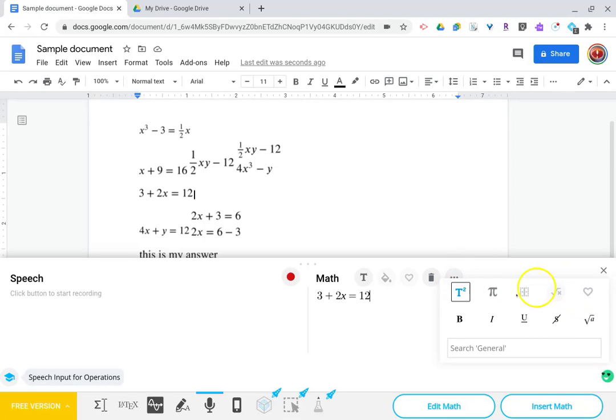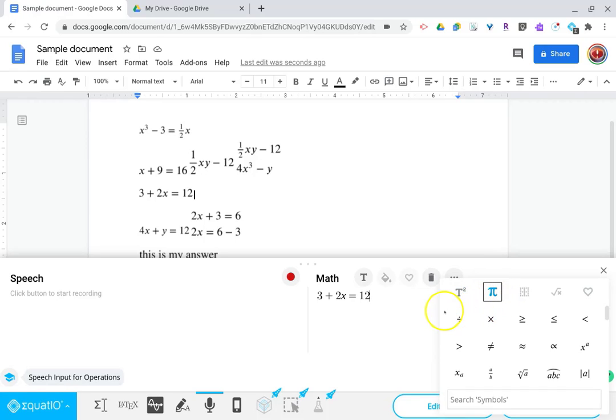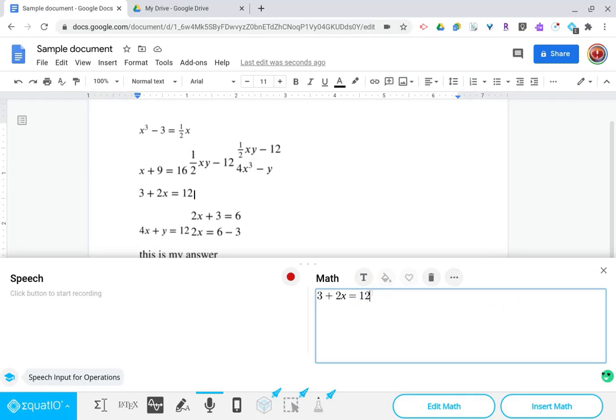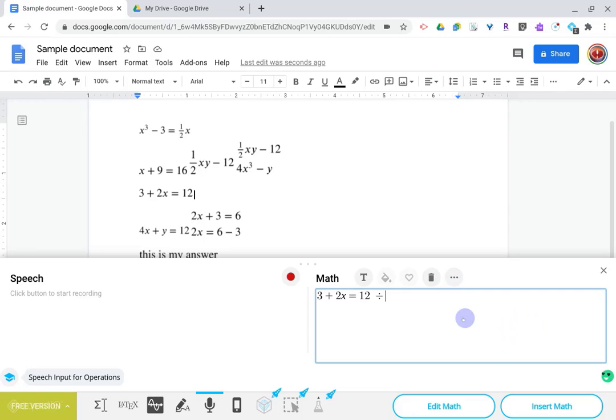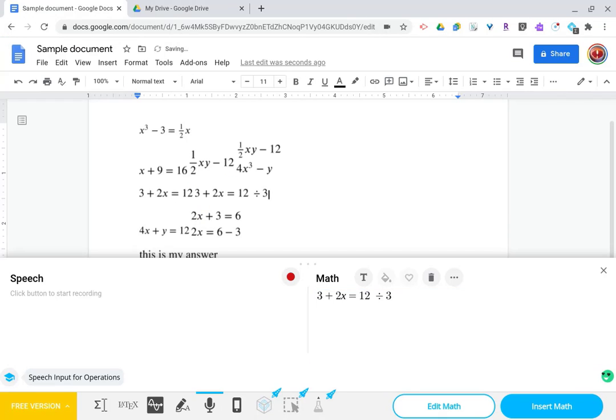They can use their editor features here, so they can use their symbols. So if they started typing, but they just wanted to add a few things later, they could click in the box, go to the symbol, find the symbol they wanted, and enter that in. So they can use a combination of things and then click on Insert Math and it would be in there. So they can use a combination of using the speech input and using typing as needed.